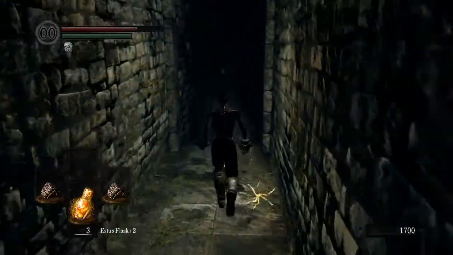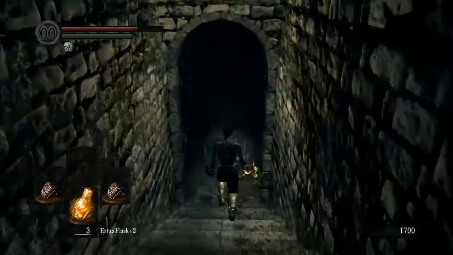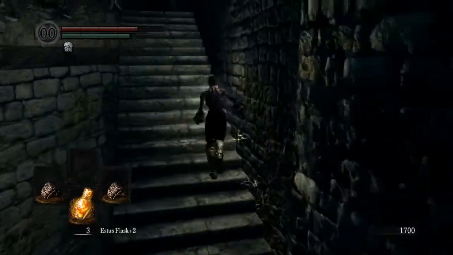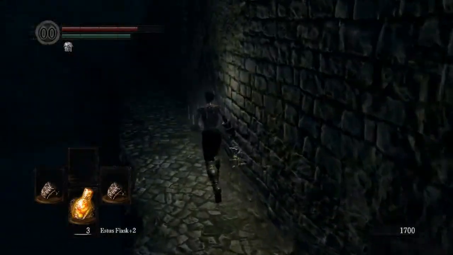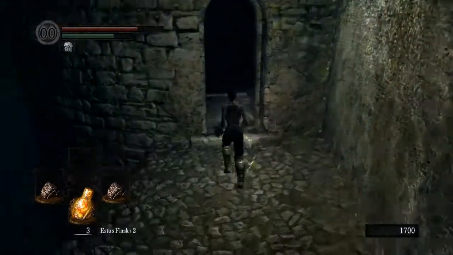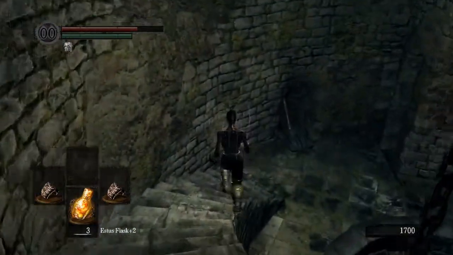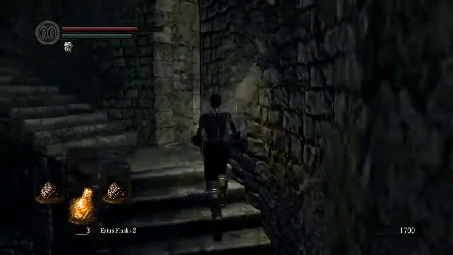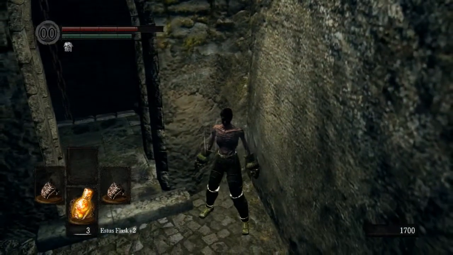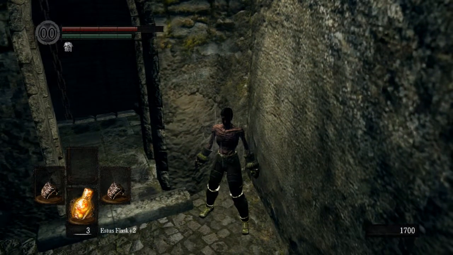Alright, 3 Estus. I mean, I could go back to Firelink, but with 3 Estus I can probably kill a few Dark Wraiths. I guess in that sense it would be kind of important to have 10 humanity. The question is, can I get anywhere where I can pick up Titanite chunks out of chests?